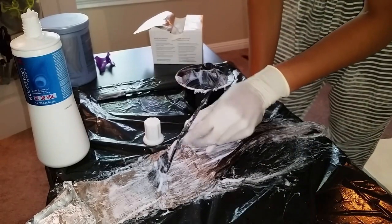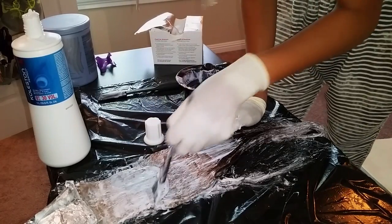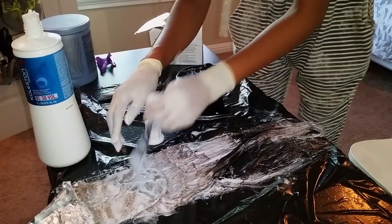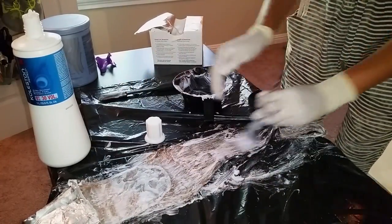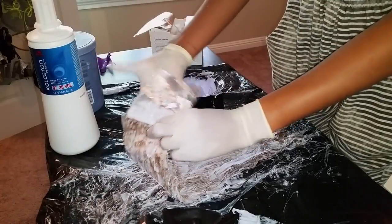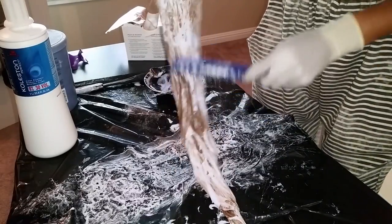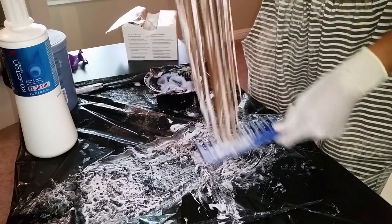You can bleach the back of the closure to bleach the knots as well, and this will help to give a more natural look. Make sure you get all the edges so there's no black left over. Alright, so now we're gonna take the closure. So you can see that it's starting to change pretty evenly. And just comb through, make sure everything is thoroughly saturated.